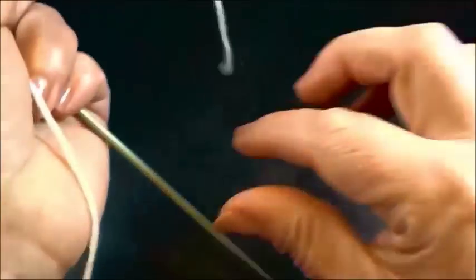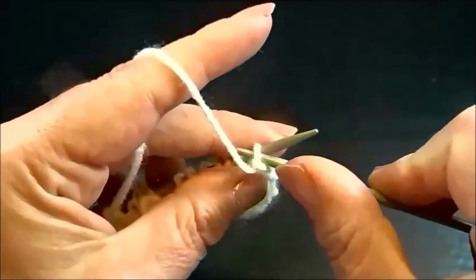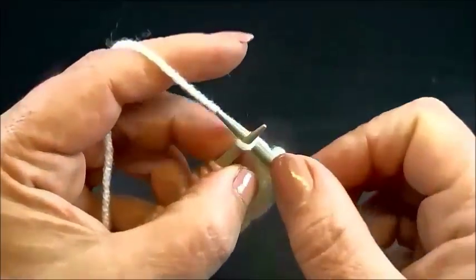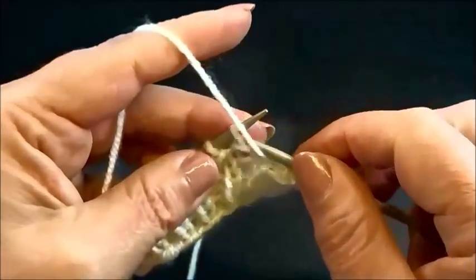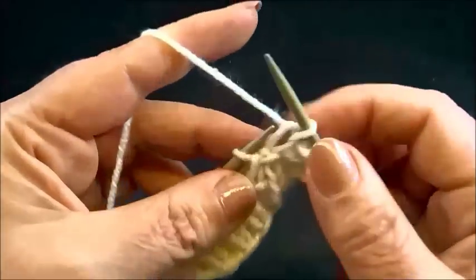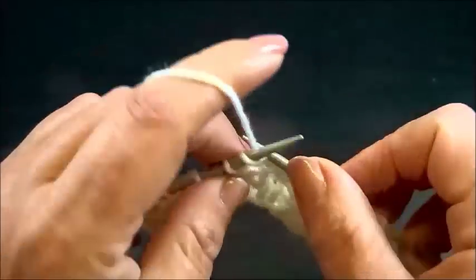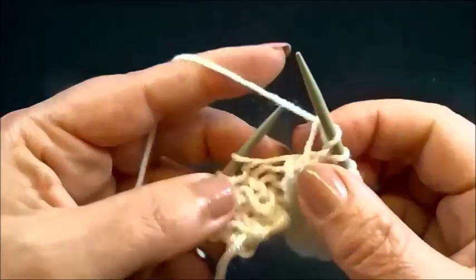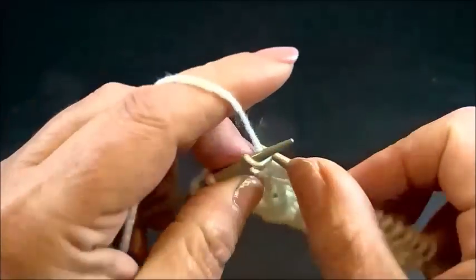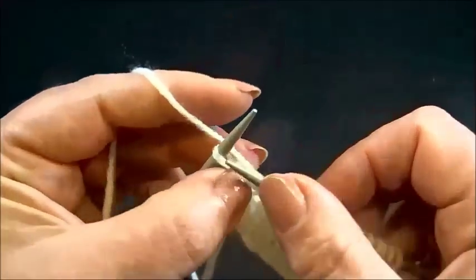Let's do this 2 rows one more time together. Row 1, bring the yarn in the front side of the work and slip the edge stitch to your right needle. Now knit 2 stitches, 1, 2, and purl 1 stitch. Again, knit 2 stitches, 1, 2, and purl 1 stitch. Repeat to the end. And I knit my edge stitch.